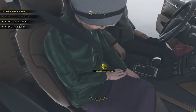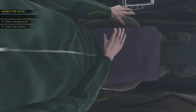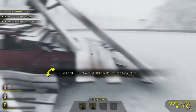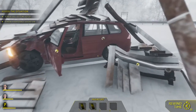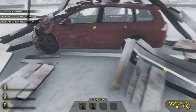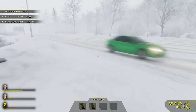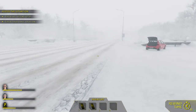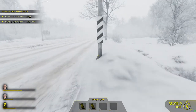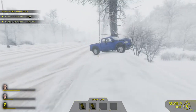Ma'am, can you help me? Can you hear me? Can you help me by staying alive? Please? Alright. This lady, she's not doing so well. She's the worst. But I wanna try and keep these people as warm as possible. Keeping doors closed and windows up. I think that'll help them stay alive longer. Stay away from that road as much as possible. These people scare me.